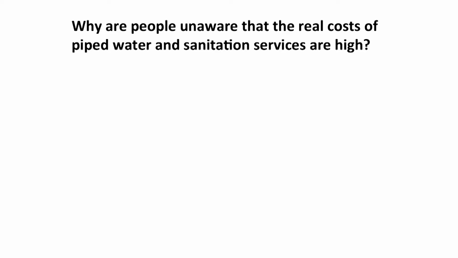But like the Hopis, Egyptian households pay only a very small fraction of the total cost of service. Both Hopi and Egyptian households have little idea of how their water bills compare to the total cost of service. In this respect, they are similar to households in most places around the world. Few people have a clear idea what piped water and sewer services really cost. There are 5 main reasons why most people are unaware of the real costs of piped water and sanitation services.